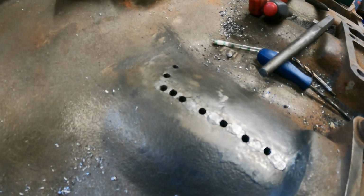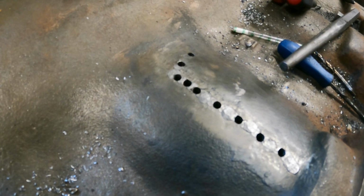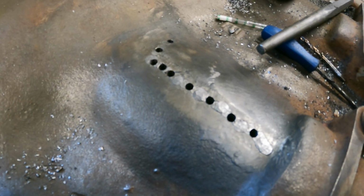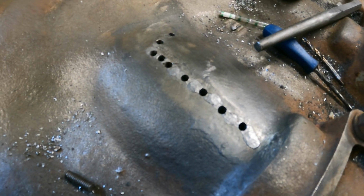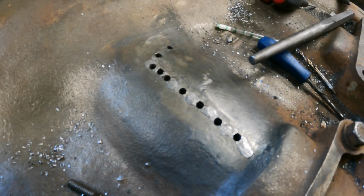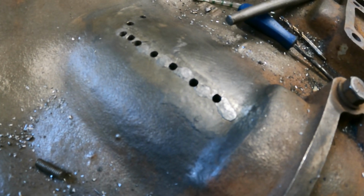So that is all bar 2 of the holes drilled on this first crack. This is the longest, it even goes around a corner. So what I'm going to do is set the camera up in a way that you can see me stick the taps through.